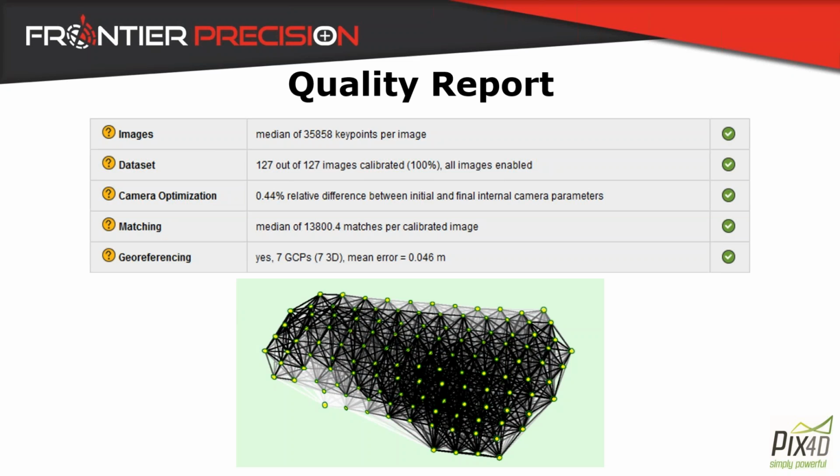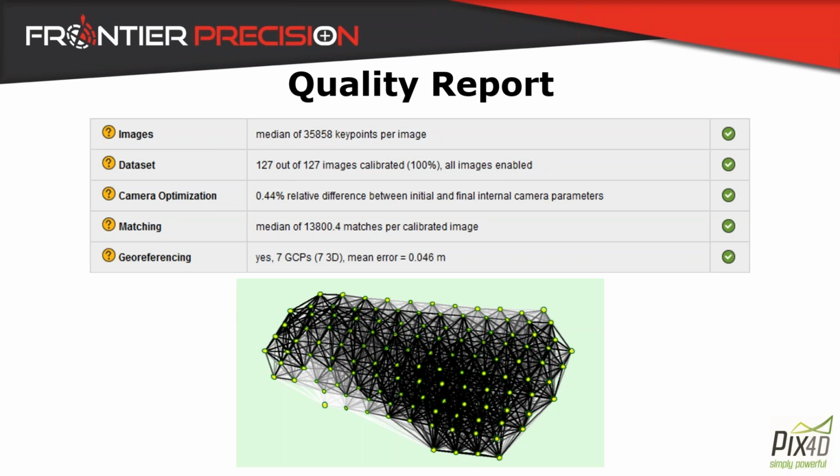If we have a scenario where we don't have any green check marks in here, maybe have a little warning symbol in the quality report, or something just doesn't look right, we basically want to stop and fix any of these issues first before we move on and do any additional processing.